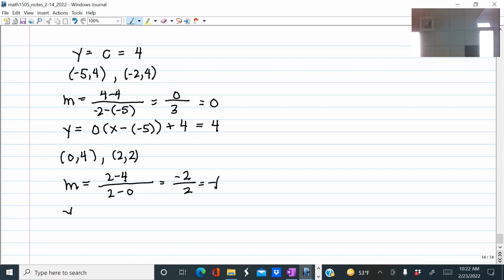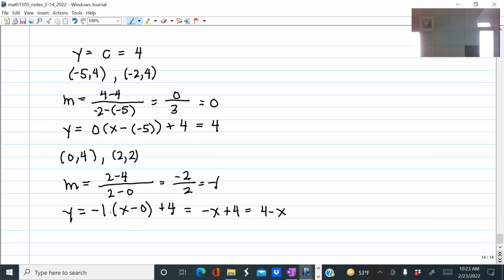And that's all you need. Now just fill in the point slope formula. So you get y equals -1, the slope, times x minus the x coordinate of one of your points. Let's use this one since it's 0, x minus 0, and then just add on the y coordinate here, which is 4. So you get y equals minus x plus 4. And I think the answer in WebAssign is 4 minus x, which is the same thing. They just reverse the terms there.